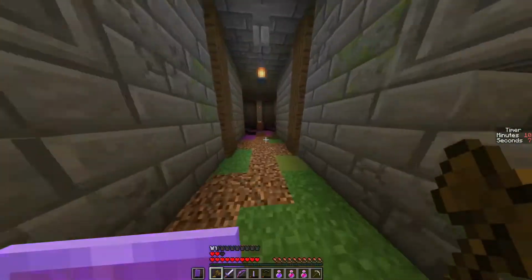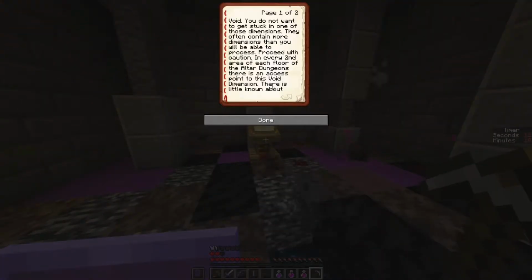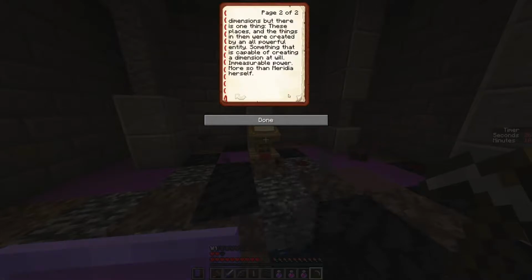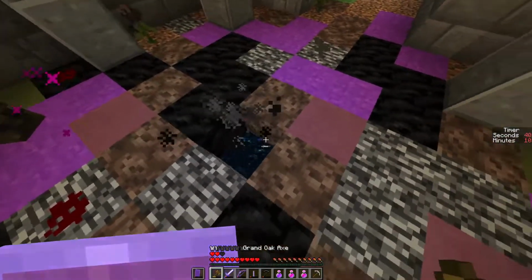Alright, we have our first void dimension here. Void. You don't want to get stuck in one of those dimensions. They often contain more dimensions than you'll be able to process. Proceed with caution. They appear in every second area of each floor in the altar dungeons, and there's an access point there. There's little known about these dimensions, but there is one thing. These places and the things in them were created by an all-powerful entity. Something that is capable of creating a dimension at will. Immeasurable power. More so than Meridia herself.